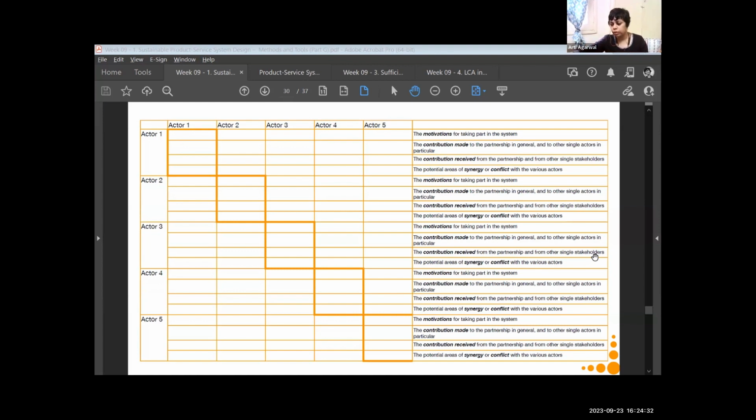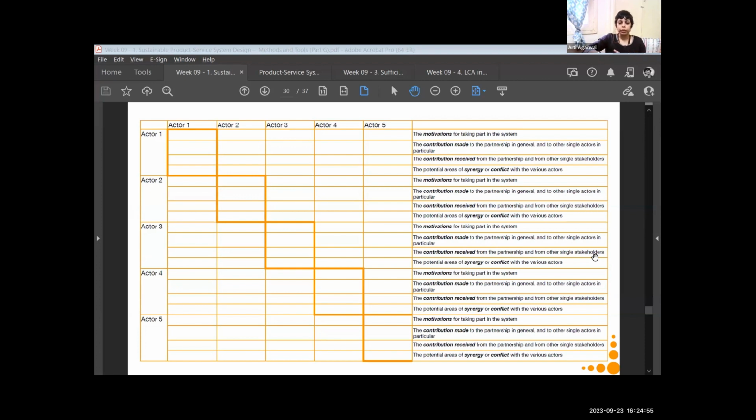The person manufacturing some part of your PSS will want to maximize his revenue. Similarly, the interest of the distributor would be to maximize his revenue. And it may not always be revenue, it could also be something else.